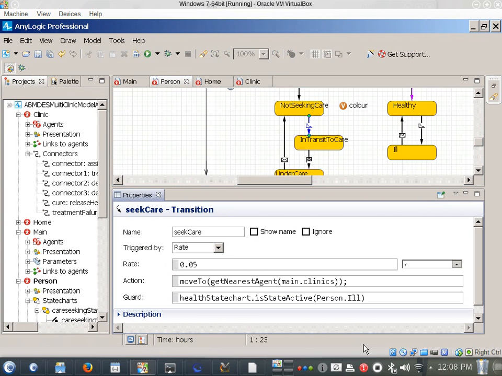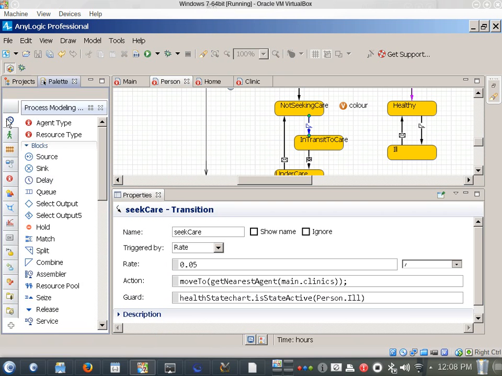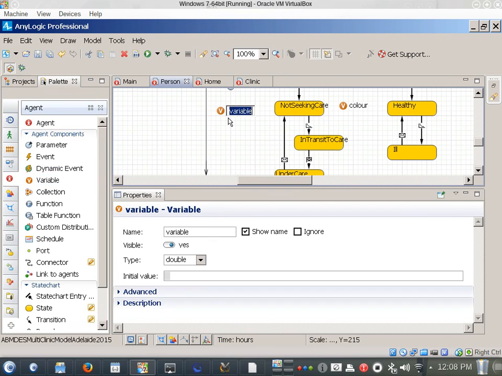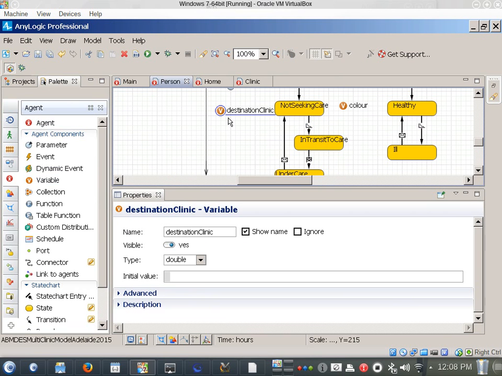So here, folks, we're going to have to elaborate this slightly. We're going to need to go and get a variable, and it's going to be called destination clinic. It's not just the nearest. It'll be determined on the fly. This is the difference from the old system. But having been determined, when we get there, we know what clinic we're at. We're not going to say, what's my nearest clinic again? Which may no longer be my nearest or something.